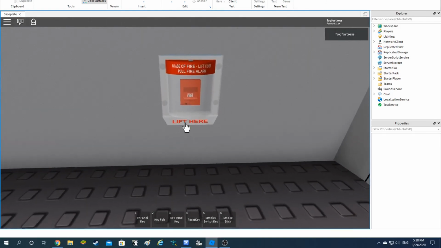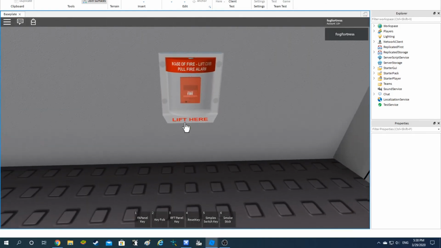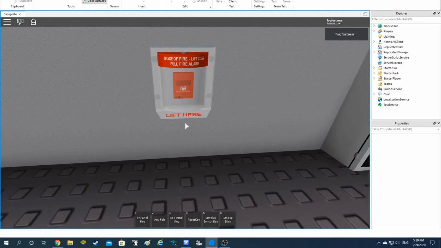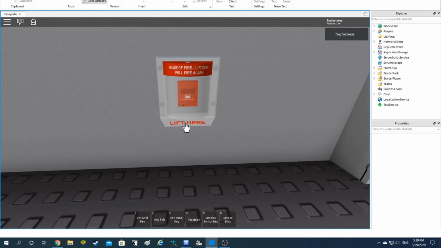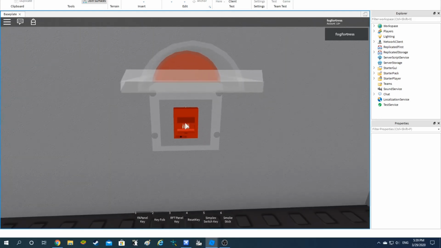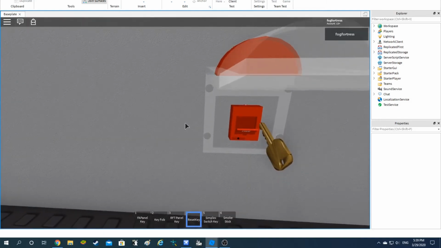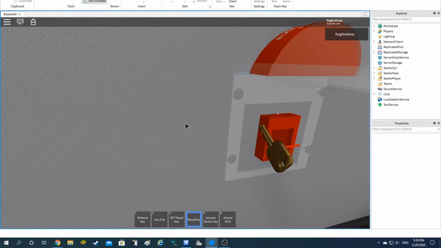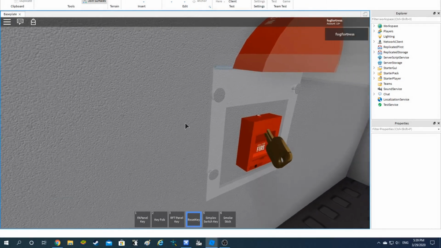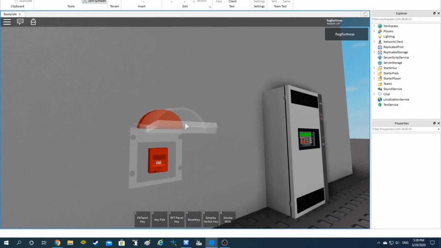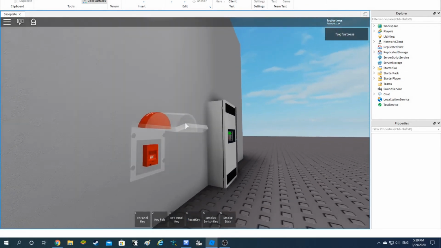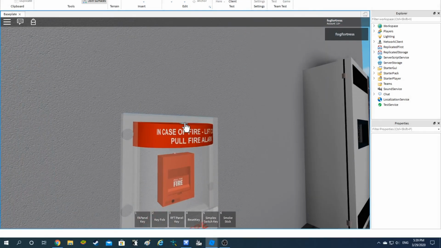If you want to pull it with the stopper: without the stopper, you just click pull for fire, but with the stopper, click lift here. You will hear the horn and then pull. Use the reset key to reset the pull station, then close it. Stop the alarm.